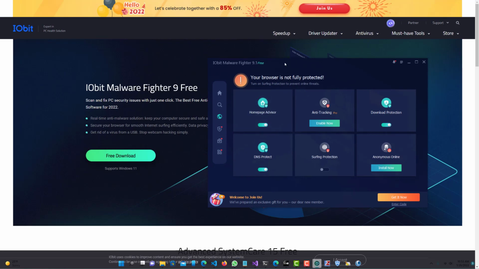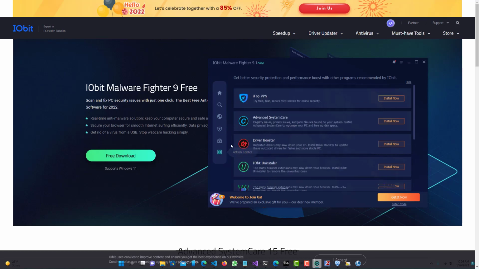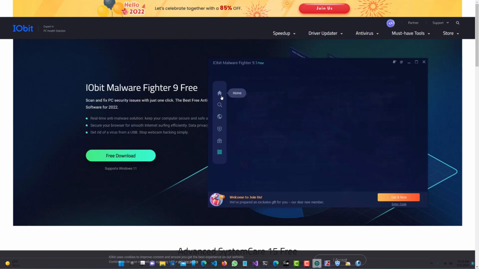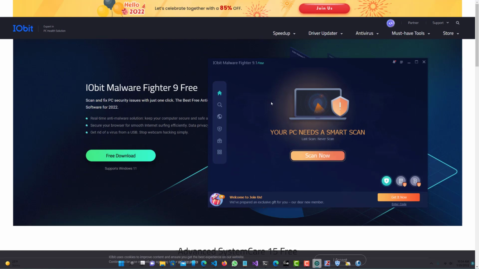IOBIT is not my top choice, mainly because they do try to put bloatware on your PC. If you're not careful and you press install without unchecking those two boxes, it'll install a random VPN and some recording software as well. I really don't like those kinds of practices when companies do this. But regardless of that, they still have a great application. It works really well, and there are certain ads at certain places which I'm not a big fan of either, but then again, it's free and it does the job.